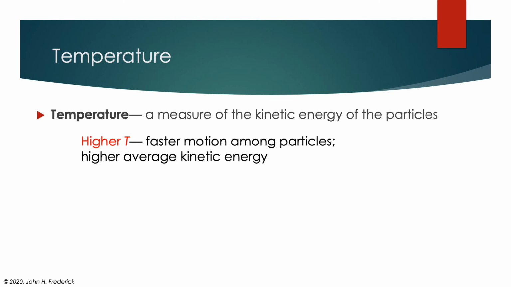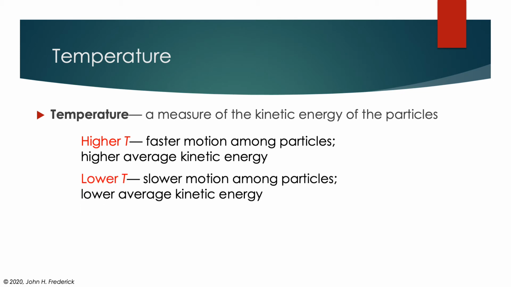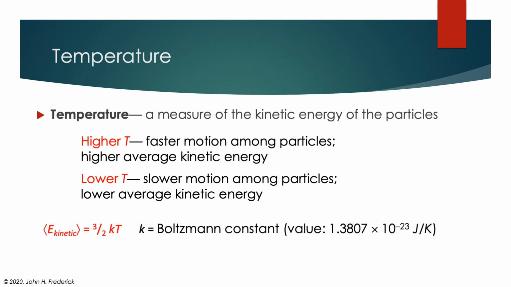So we might say the higher the average kinetic energy is of the molecules. If it's lower temperature, then that means they're moving slower. They have a lower average kinetic energy. Now there's actually an equation that relates these two to each other, and it looks like this, where the average kinetic energy is equal to 3/2 kT, where T is the temperature. k is a constant. It's the Boltzmann constant. It has a fixed value. 3/2 obviously is just a number. So this particular equation tells us very much that average kinetic energy is exactly given by temperature and vice versa.